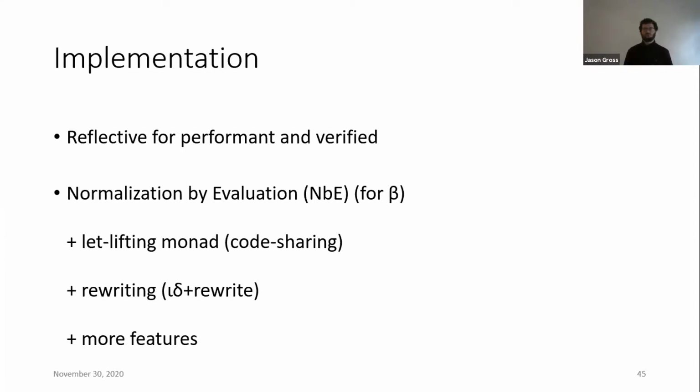And I also want to note that some of these individual components have been done before. Normalization by evaluation is standard in the literature. There's an existing example in Isabelle HOL where they've fused normalization by evaluation with rewriting, although there it extends the trusted code base a little bit, and they used it only for complete evaluation. They didn't do any examples of partial evaluation.